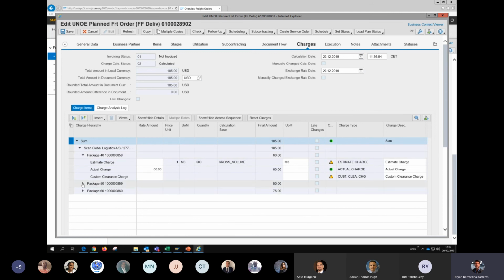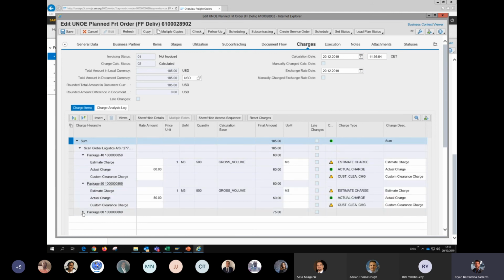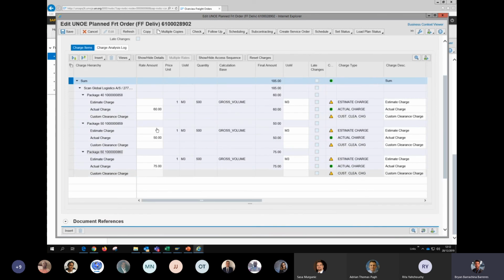You have different handling units, but it's true that in this case you only have one freight unit. But nonetheless, if you have different handling units, you have to add the amount one by one. An option to add them all together, I do not see. Unless there's another way, multiple charge lines, charge line with logistical reference. This is definitely something I can test maybe in another freight order, because I do see here multiple.